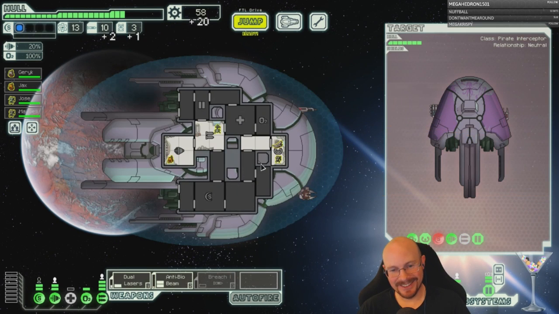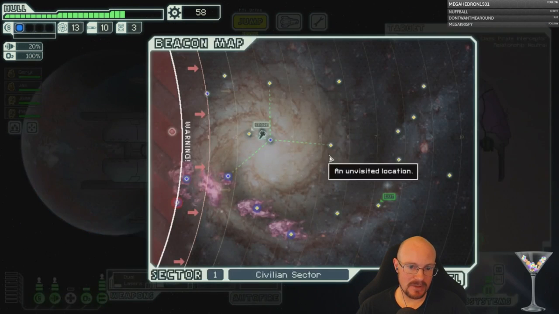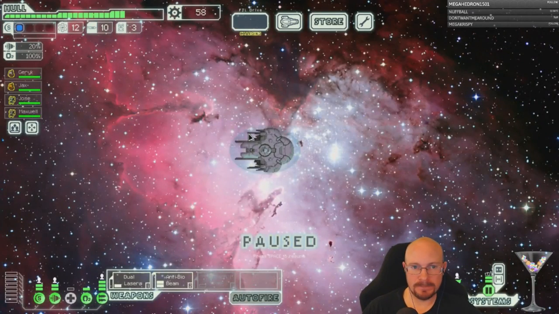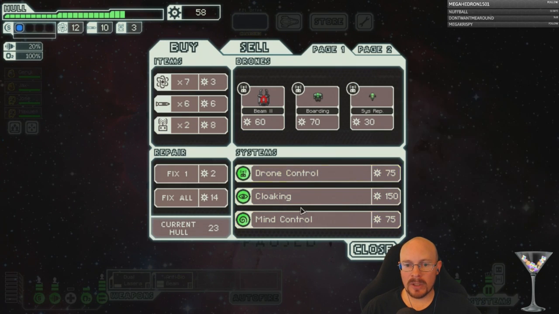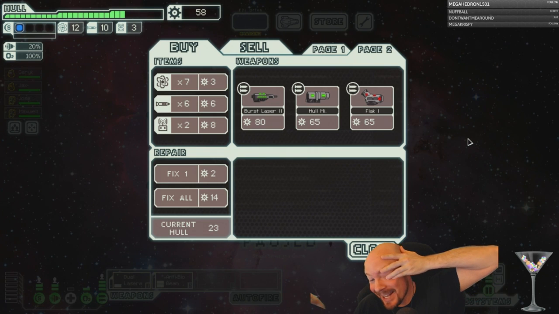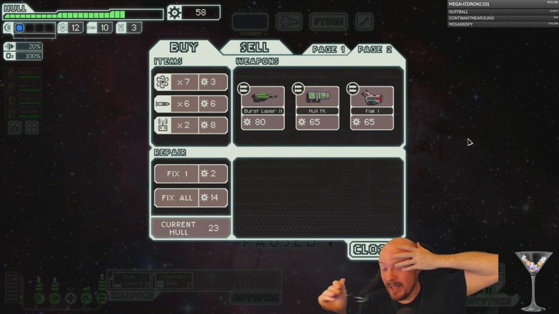Beautiful. All right, another mantis. Again, I prefer an NG, but I'll take a damn mantis. No problemo, sir. Give me that mantid. What do you got? Drone control, cloaking, mind control. Oh my god, he has a flak and the burst laser too. Whoa, okay.